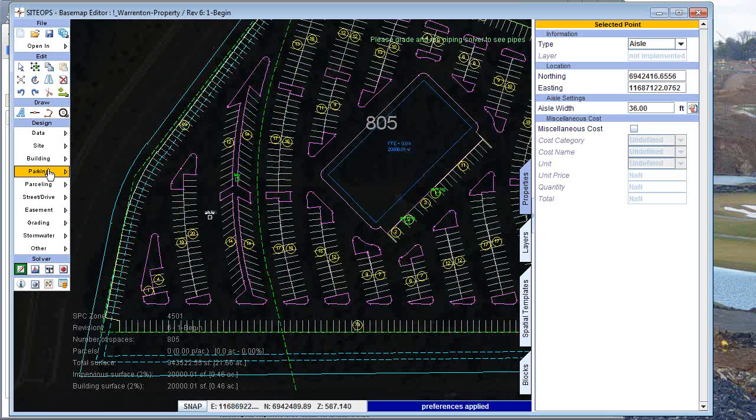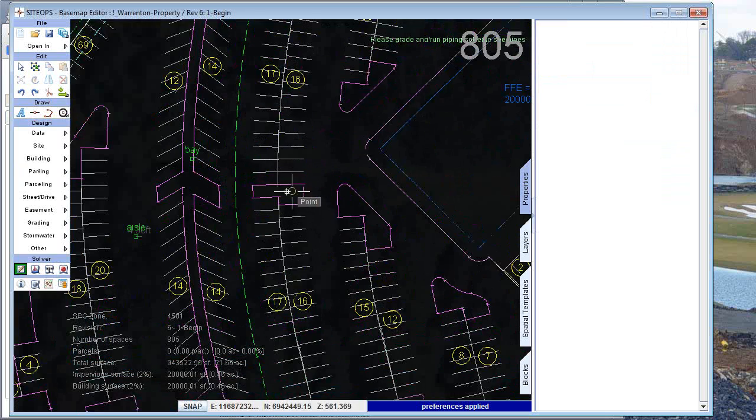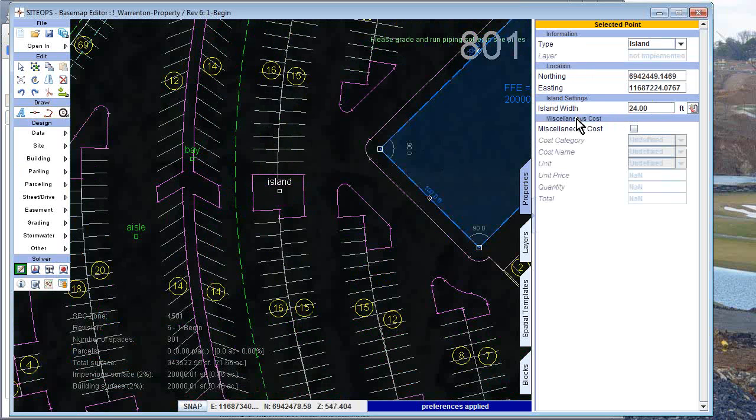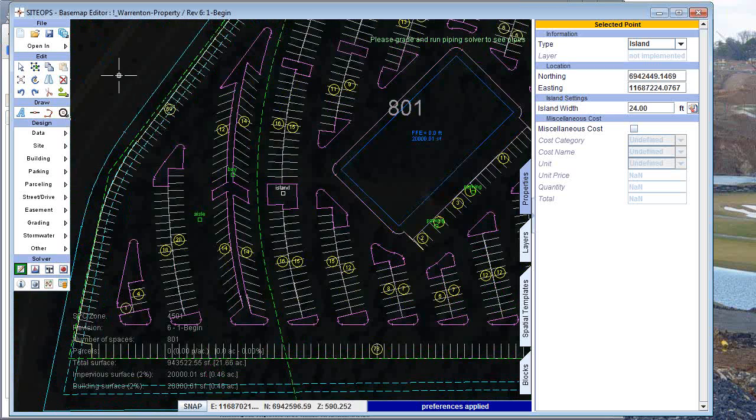Okay, so that's great. All right, I've also got control of the islands. I have overall in mass controls, which you're looking at, these purple islands, but I can also go ahead and put islands of my own in here. And so perhaps I'd like a wider island right here. Instead of a default 9, let's go with a 24-foot island, because maybe I have an old English elm tree I want to transplant right in front of the building as a community highlight. So again, I'm just making this up to put it in context, but these types of things are very real, and what I'm saying does occur on projects.